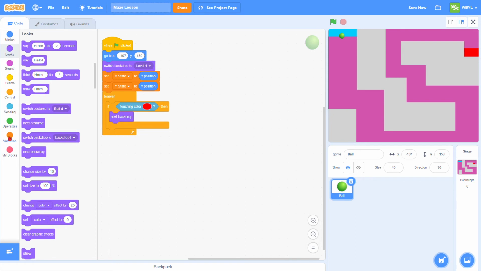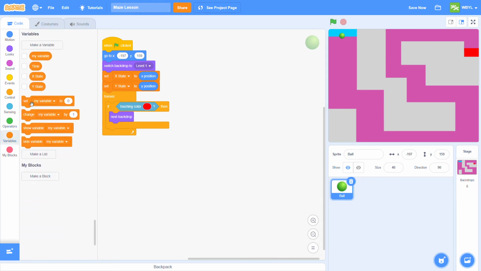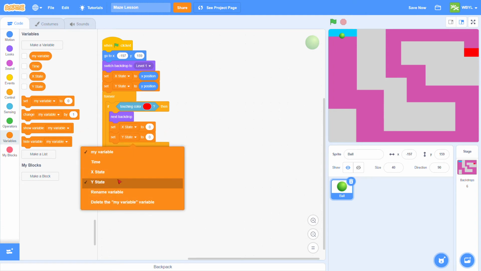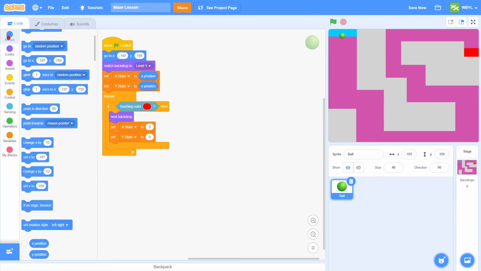and variables. So this is, like I explained before, we're going to grab set my variable, grab 2 of those, change 1 to X state, 1 to Y state, and then we'll go back to motion again.